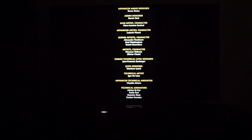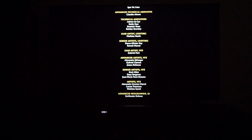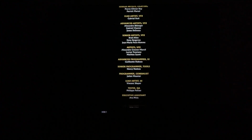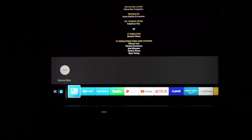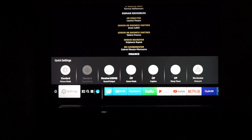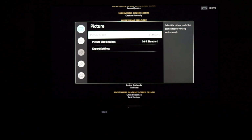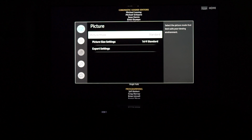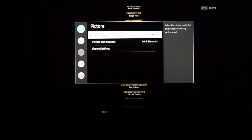Now, for those that want to know my settings, like what am I using to pull this off, I'll show you. I'm going to lower my ISO here so you guys can see when I open up my menus and everything. Where's my remote here? So when I open up my menus, it's not just going to be an absolute total overexposed mess. And you can see here, even now, it's still a little overexposed to some degree because again, there are no problems with this display, but I'll give you guys my settings so you have that if you want it.